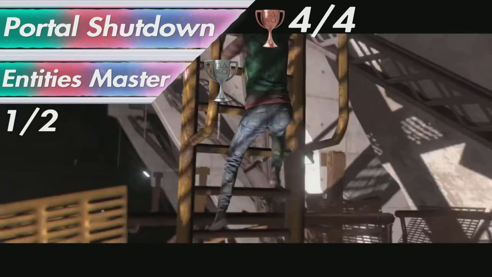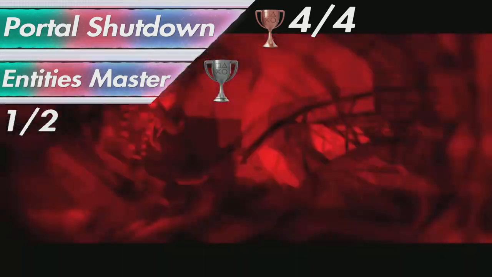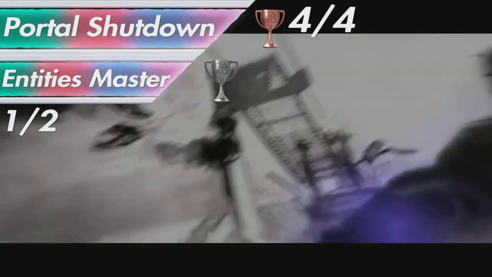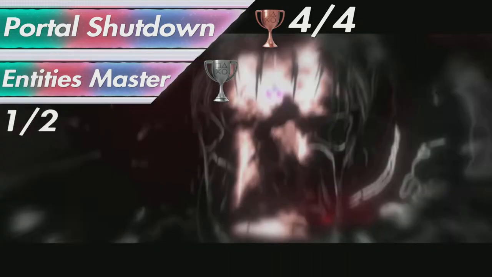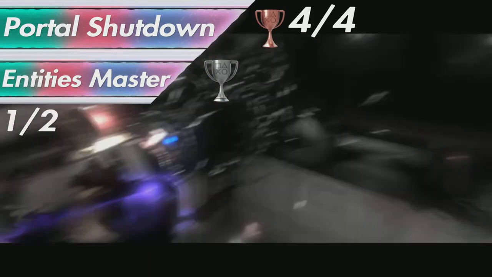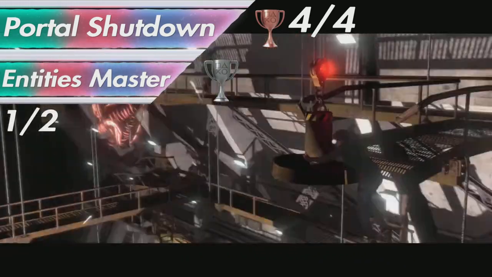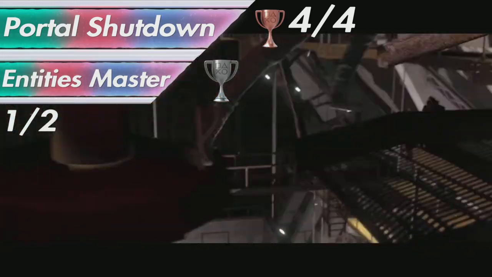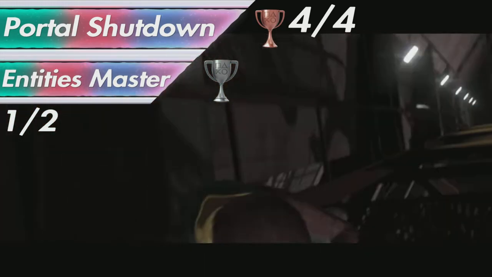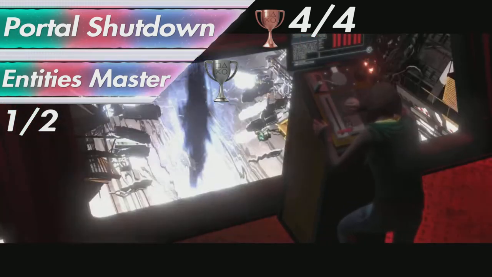If you do all those and you survive completely and shut down the condenser, then you will have everything done for Portal Shutdown, and you'll get that trophy after this chapter, and then you'll have half of what you need done for Entity's Master, and we can worry about the other half when we get to the later chapter. So just continue doing the QTEs until you make it to the little control panel where you shut down the condenser. Basically make sure Jody doesn't die while you're playing as Aiden. And there are also these parts where you jump over, and when you jump over those, there are no more QTEs. You just shut down the portal and there you go.